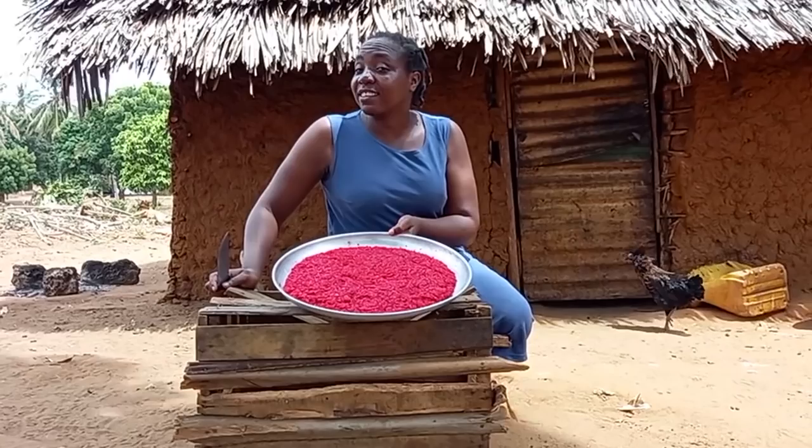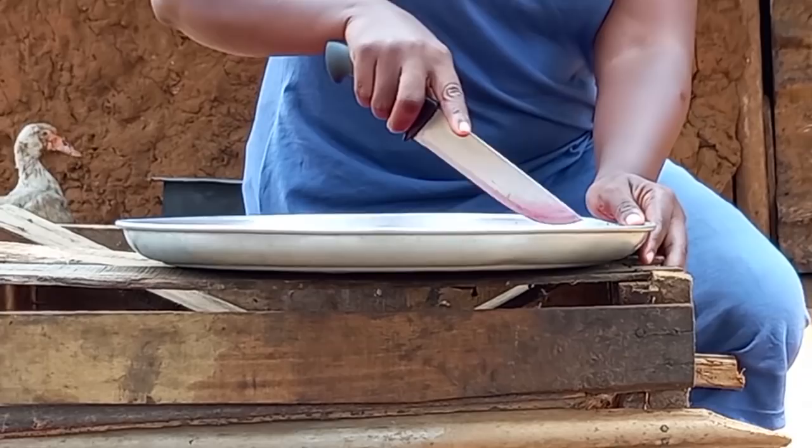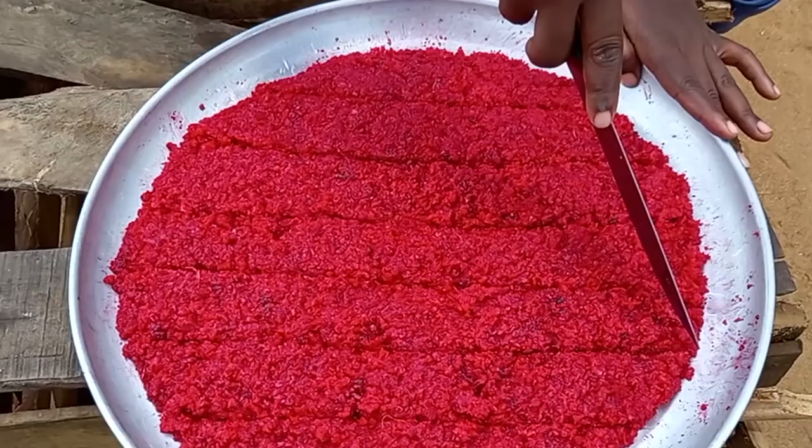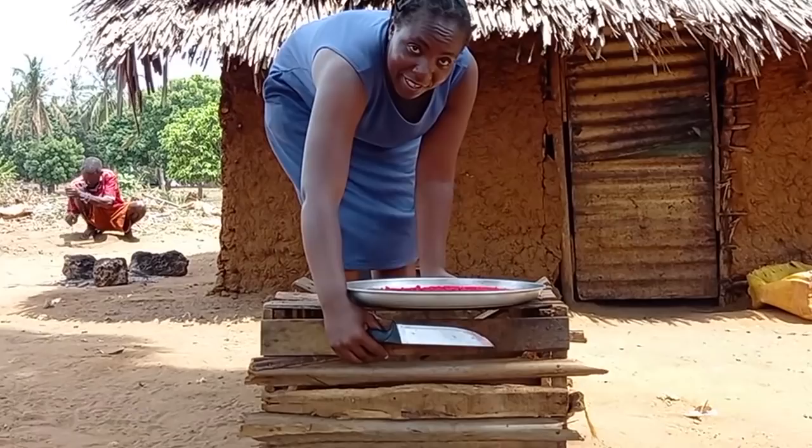I'm then going to cut it. At this point, you can slice it to the size of your choice. And this is our kashata. Guys, I will then place it under the sun for it to dry.